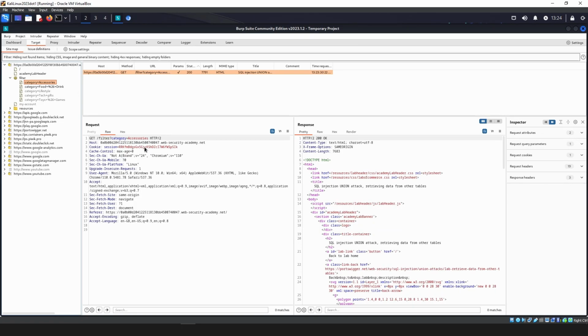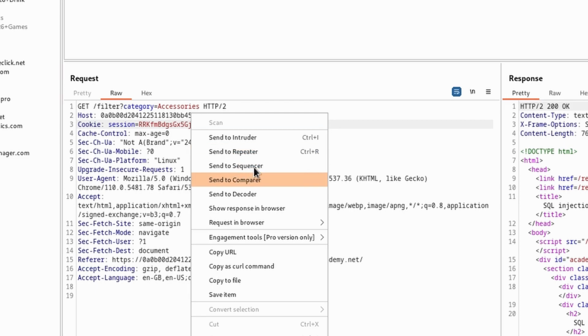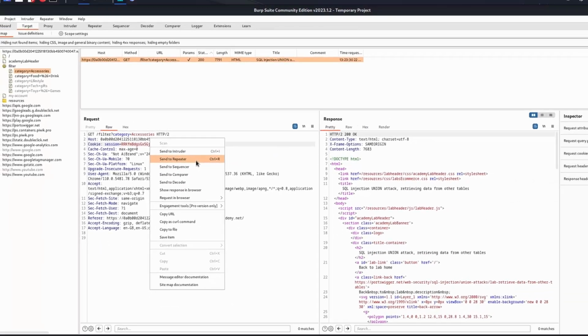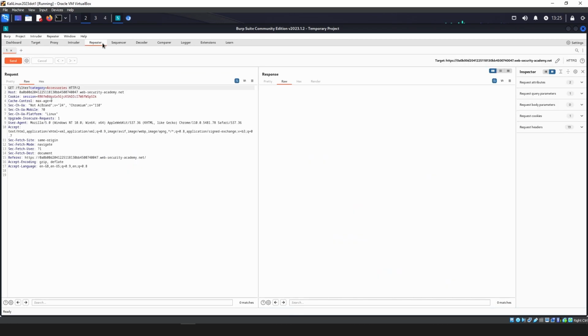Now, if you right click on the request, we can see that there are options to send this request to different parts of Burp Suite. Now, if we click send to repeater, it will send this request to the repeater, which will glow on the top here.